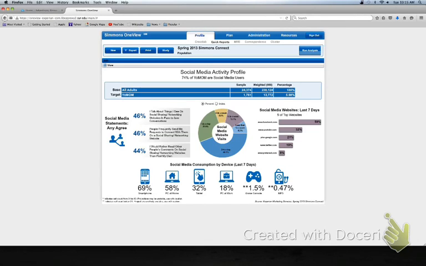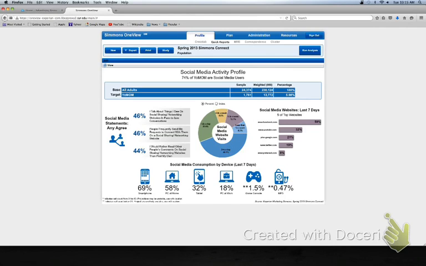I also get a quick look at what she thinks about social media. 44% agree with the statement that she would rather read other people's comments on social sharing networks than post her own. One thing that I should point out here is that you can actually scroll over any one of these comments and get some more detailed information about that statement. So 44% seems like a high number, but I don't have any context for that. Is 44% above average or is it below average?